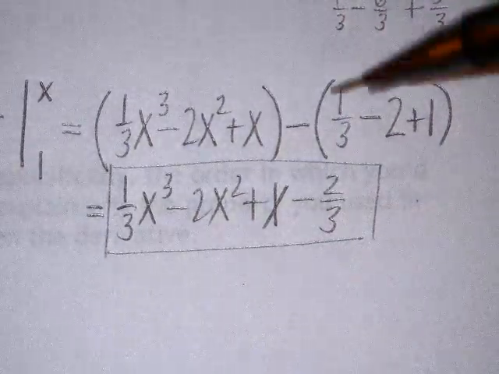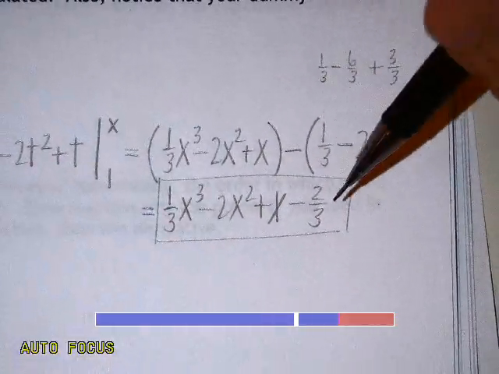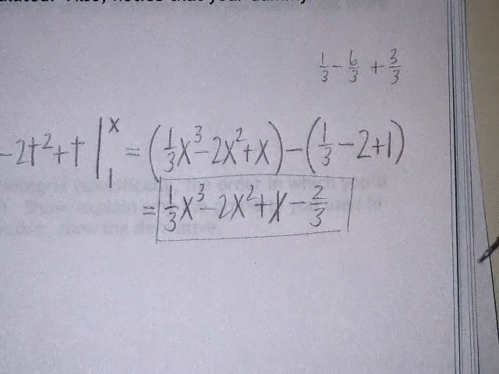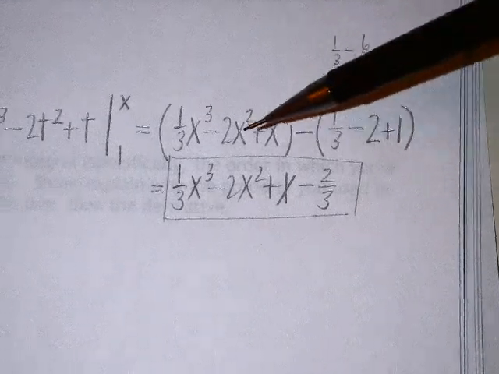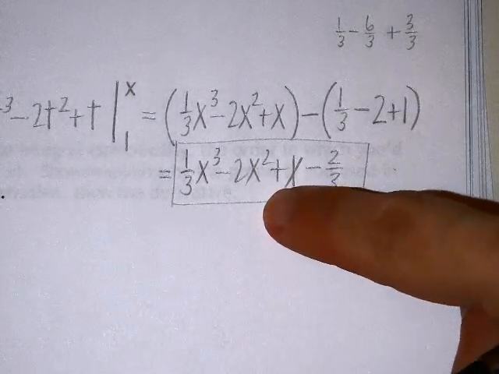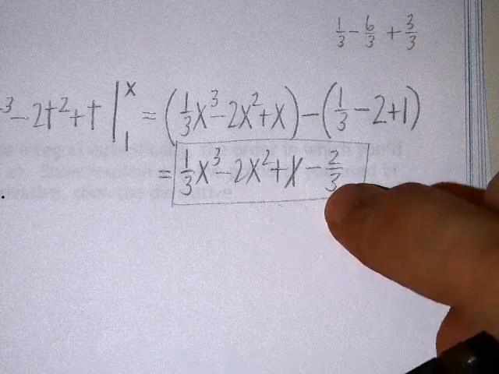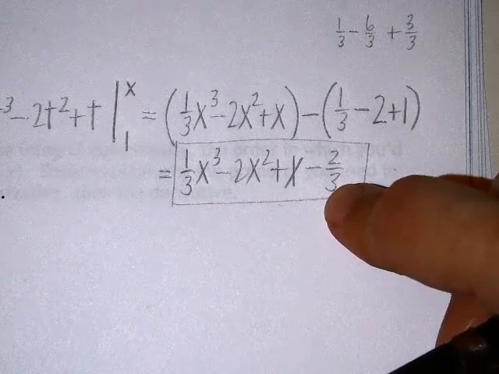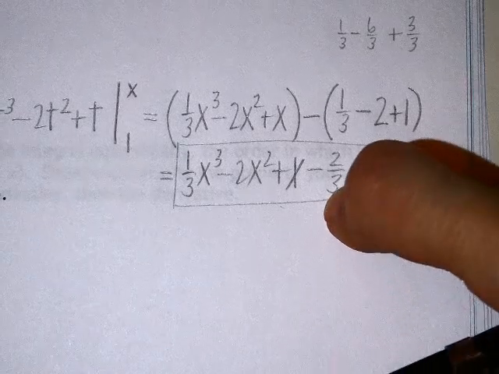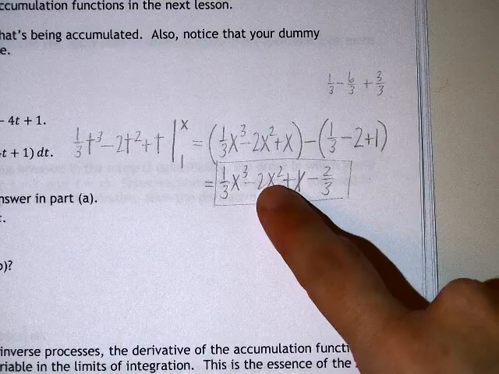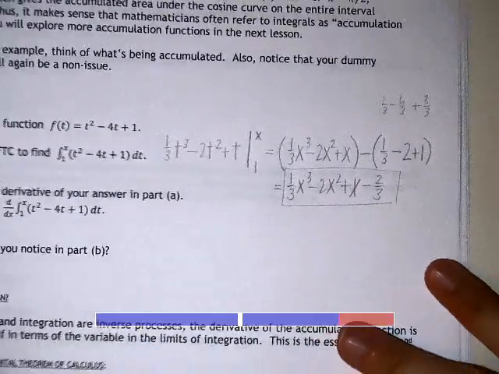So if it feels unsatisfying because your answer doesn't look like an actual area, it doesn't look like an actual number, don't worry too much. When the original problem had 2 variables, the fact that we got any answer is pretty darn good. We didn't expect an answer of a whole number or any specific value because there was too much unknown in the problem. We didn't know what t was, we didn't know what x was. The fact we got anything, darn good enough. So let's stick with that.